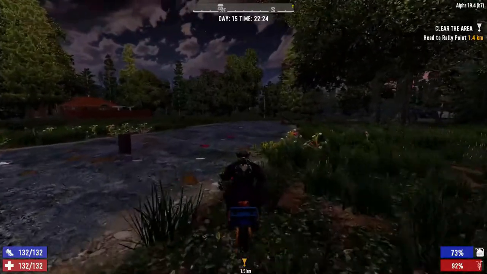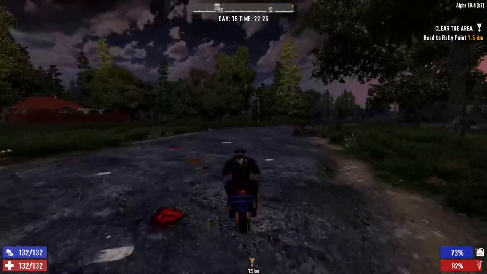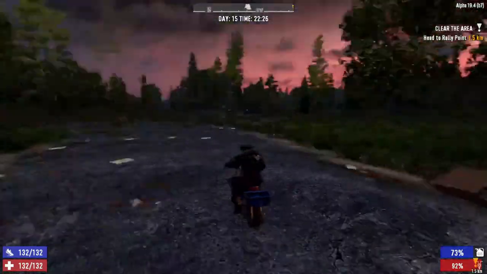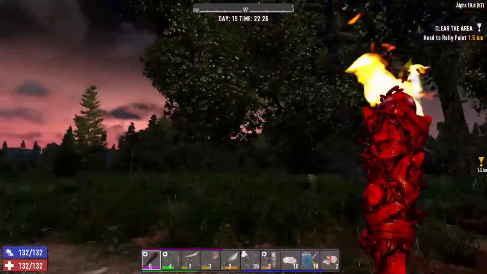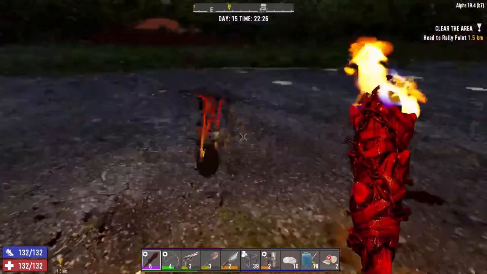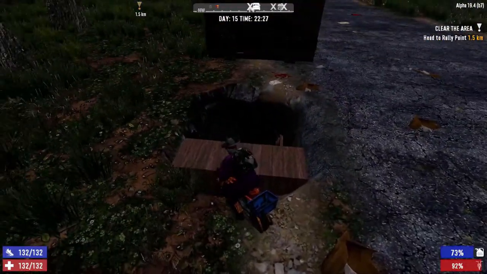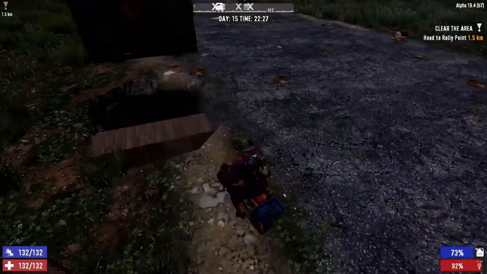Okay, so I'm back at the base and it is night time and I've got a mini bike full of loot as well. So I'm going to drive the mini bike down our little ramp here. See what happens. Will it fit? Okay, I can't go in there like that.